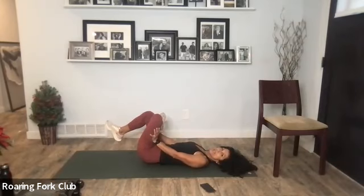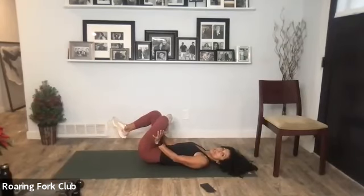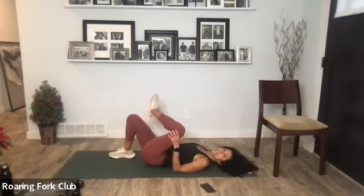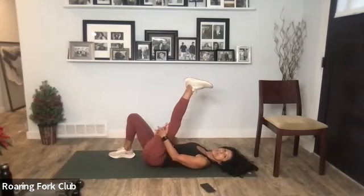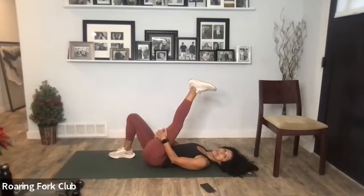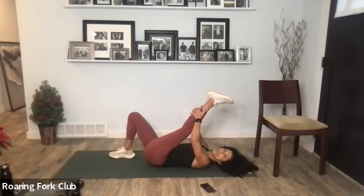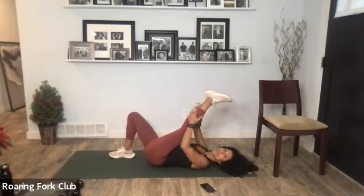Keep breathing as you bring your right knee to your chest. Let the left knee move away from the shoulder. And then bring that right foot all the way down. Take the left leg back up towards the sky. Interlace the fingers behind the left hamstring or the calf. And just gently draw that left leg closer to your chest.